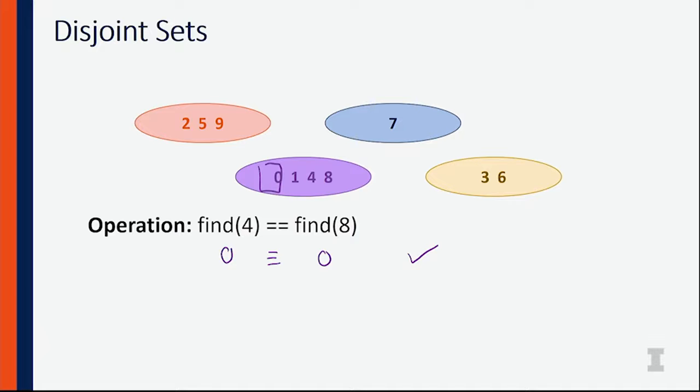So we see that by choosing a set identity, we can ensure when we do a find that we can determine whether or not 2 elements are in the same set. The other operation that we're going to care about is not only do we need to find, but we may need to actually union 2 sets together. Once we add an element to a set, we can never separate it again. So by unioning 2 sets together, what we're doing is unioning the set that contains one element with the set that contains another element. And the end result is a larger set that contains both elements.